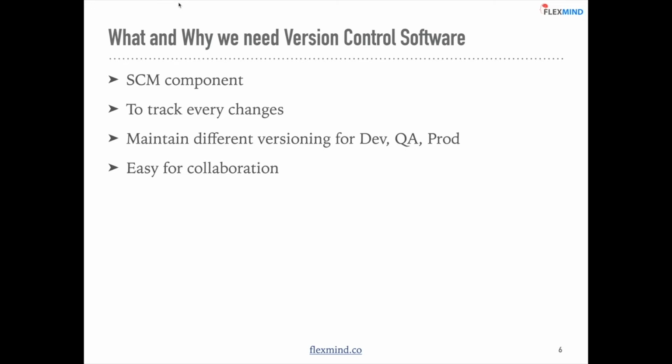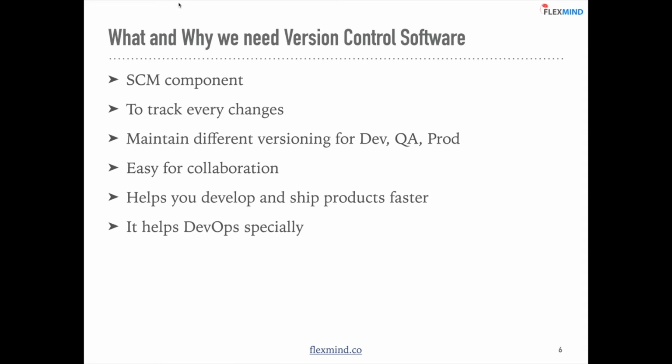This version control software makes it easy to collaborate with others. It is required for any project which involves more than one person. It helps you develop and ship product faster with proper checks like peer review, CI/CD tests, etc. So basically, it's an integral part of the DevOps portfolio.